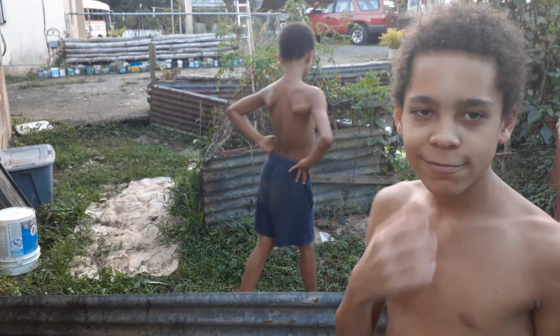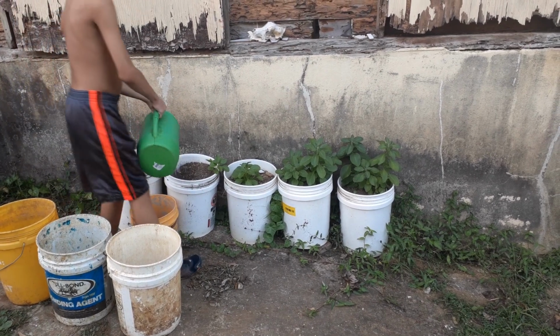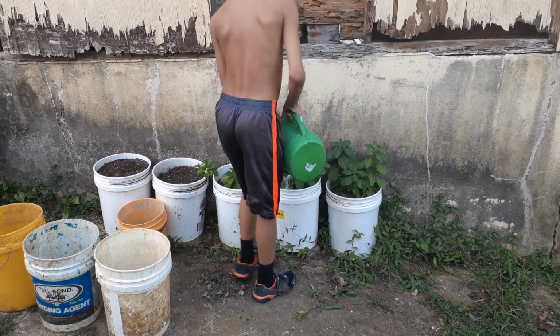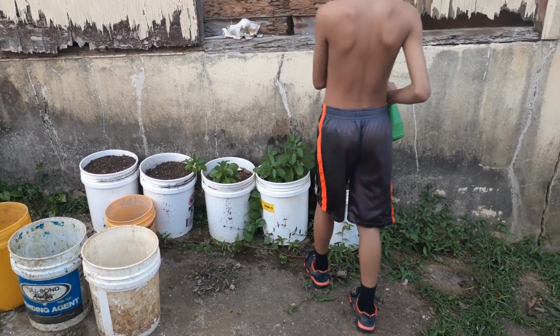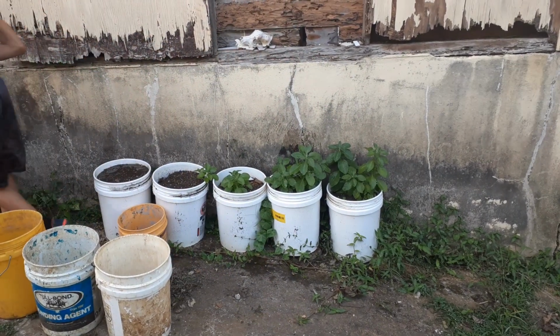Let's try to figure out if there's anything else we forgot today. So we're finishing up here on the ashwagandha buckets, most of which is sprouted and growing quite well. Another amazing adaptogenic herb. Actually, we don't water the ashwagandha too often. It's a little drier climate that they do best in, so today's fine to water them, and then we'll skip at least a few days, and we just give them a light watering. Seems to be plenty. For the most part, they like to be dry.